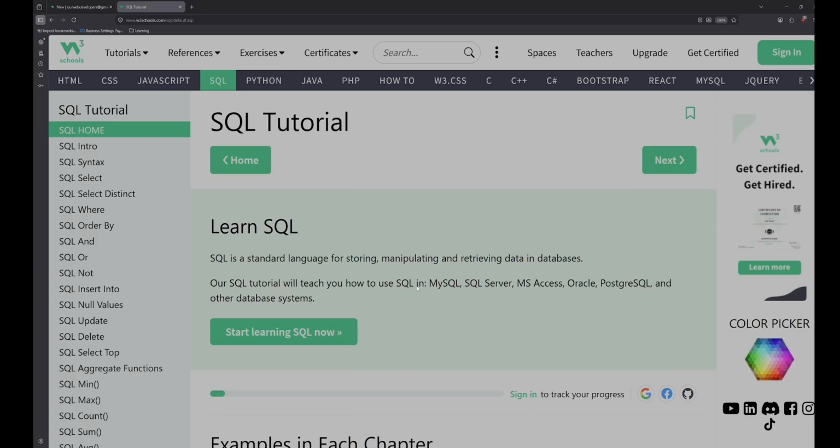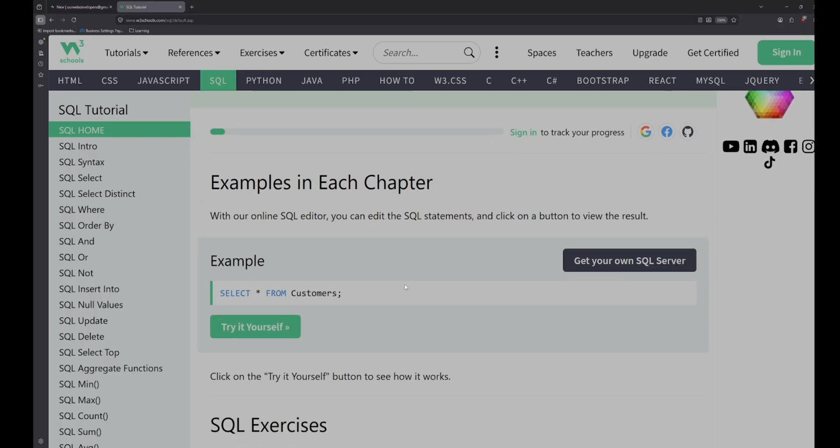So what is the basic statement? This is an example of a SQL statement: SELECT * FROM customers. Here you can see SELECT and FROM are marked in blue color. These are keywords. SELECT should be given as it is. It is not case sensitive, so you can mix the cases also. That's not an issue. But the SELECT keyword should have exactly the same spelling. Spelling is important. And FROM is also a keyword.